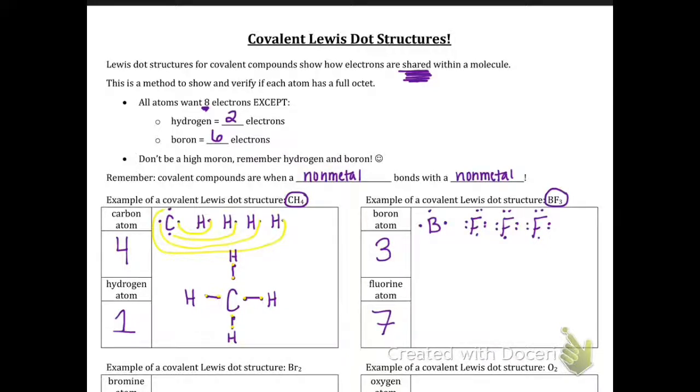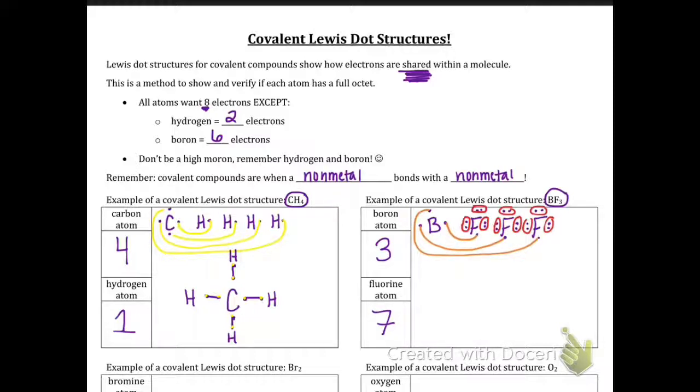Okay, if you look carefully here, you can see that these electrons all have a friend already. Like these have a buddy, these have a buddy, and these have a buddy. This one has a buddy, this one has a buddy, and this one has a buddy. So all your lonesome dots are the ones that are going to be paired up, right? So that they can share electrons. So this lonely dot is going to find this lonely dot. This lonely dot's going to find this lonely dot, and that lonely dot's going to find this lonely dot.